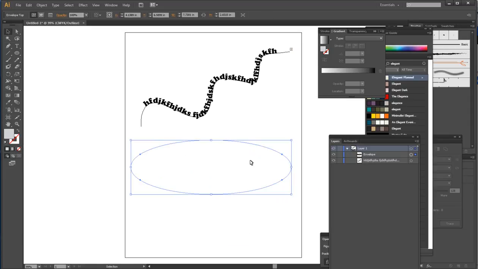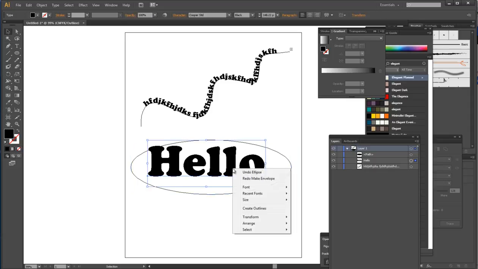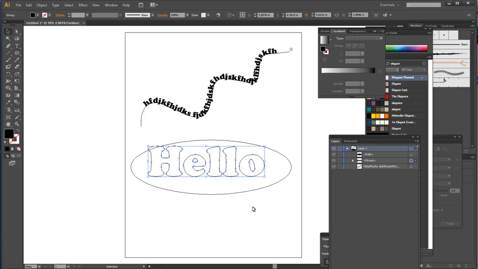whoops. I may have to do this before. No, there we go. I had to make sure I only had my text selected, which I probably have, so I have to do it probably before I do the envelope distort, after. So I right-clicked on here, and I'm saying Create Outlines.